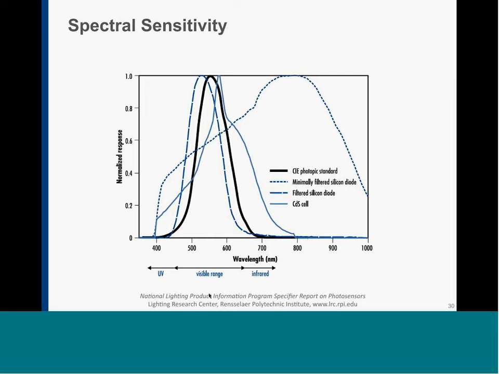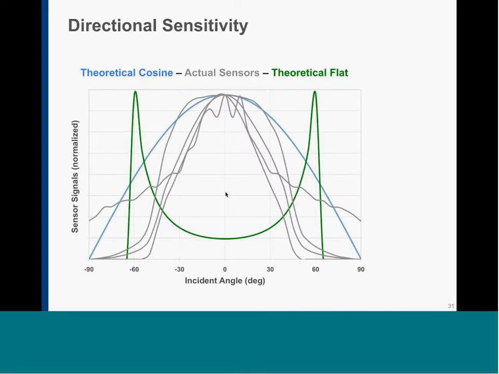Imagine a sensor on a ceiling. Zero incident angle is signals that come directly from the floor up onto the ceiling, and here we move to the left and to the right. We go oblique towards the sensor, and 90, of course, is trying to hit the sensor horizontally, parallel to the ceiling. And you see that most of the sensors out there are really sensitive to what's happening under them. You see what the theoretical cosine is, which is the blue line. You also see here a theoretical flat.